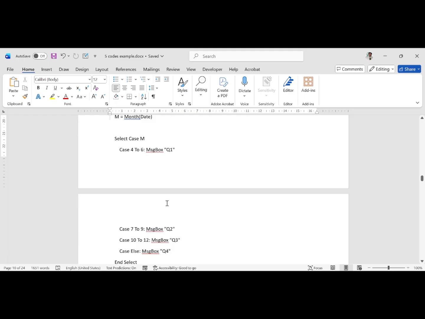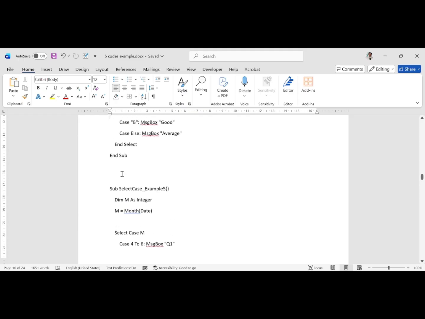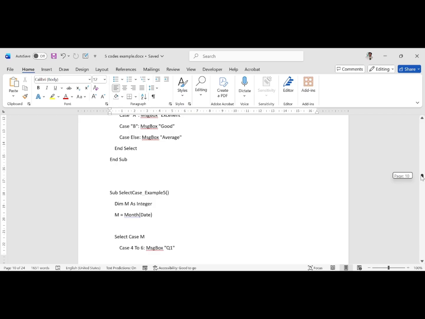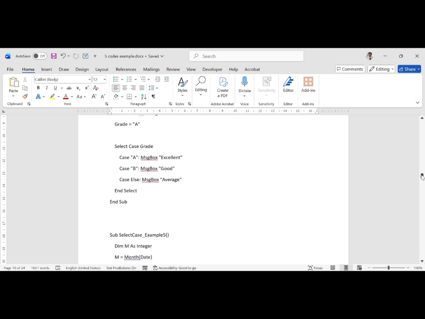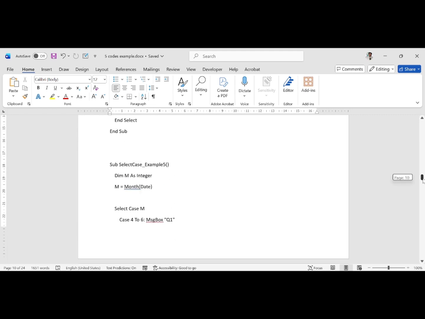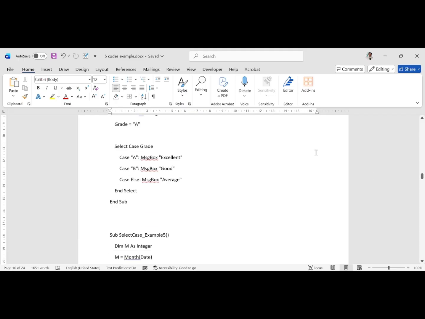It can be used for declaring quarter, days, month, or any other cases like GST. Whether GST applicable or not, it may be used as the case, that is condition. Case means condition here. Condition 1, condition 2, condition 3, but we are not using the condition word. We will be using the case word. Case 1, case 2, case 3, case 4, case 5, like this.